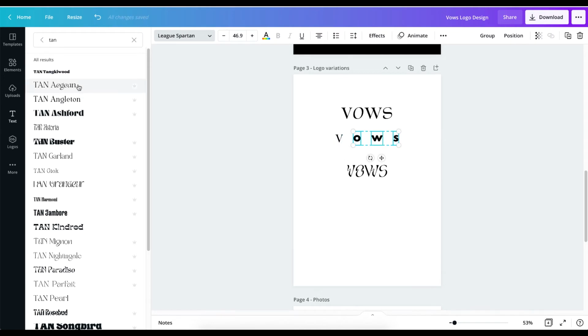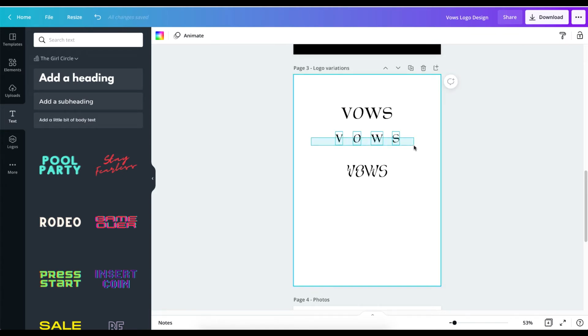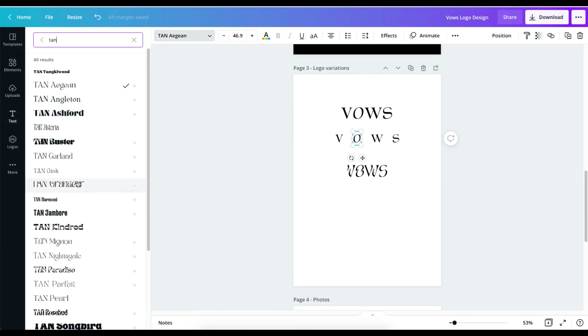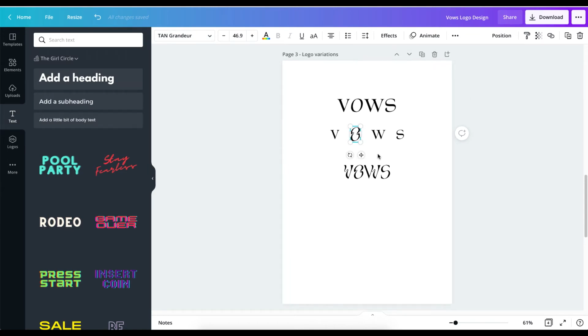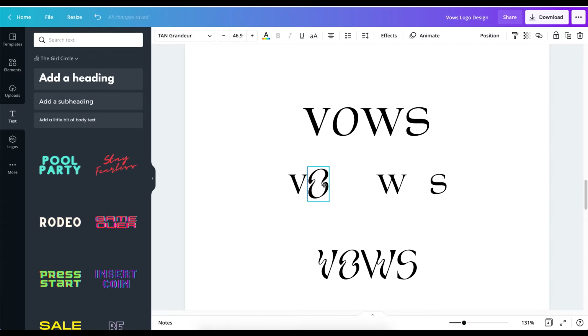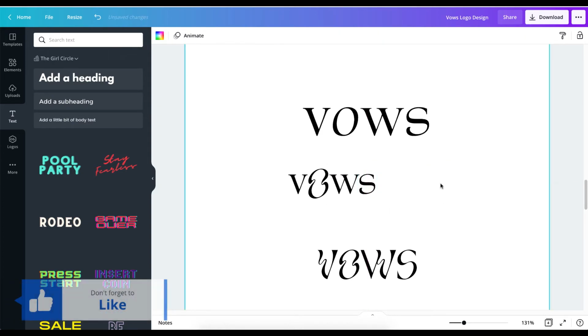Just trying this to see what's going to come up. If I put it in uppercase, okay, that's what it looks like in uppercase. Let's see what happens if I change this one to this or to this. No, I don't like that. Maybe this. No, it doesn't. This one kind of looks good. So let's see what happens when we try this. Let's see what we're going to be able to achieve with this. I'm kind of liking this. So let's see what we can do with this.